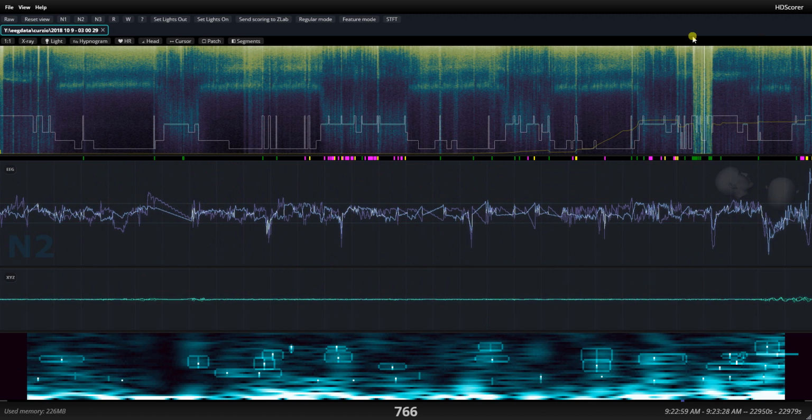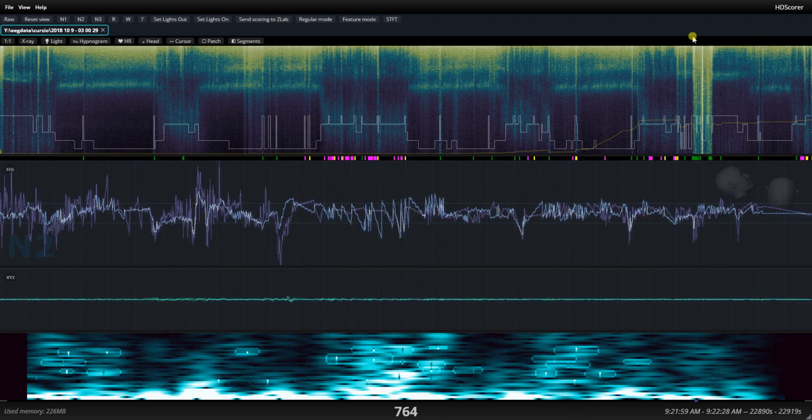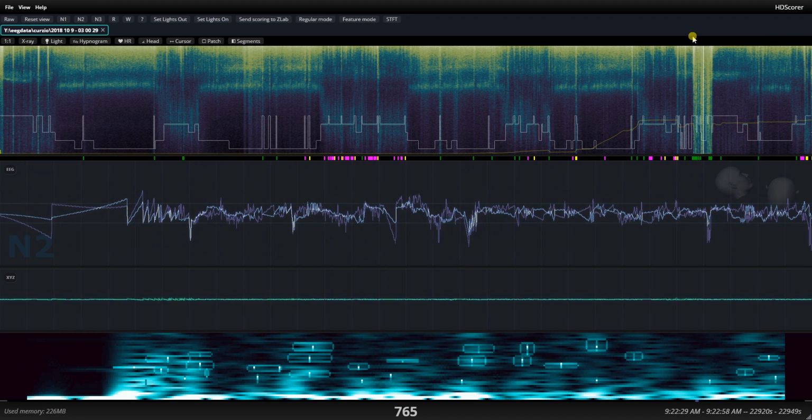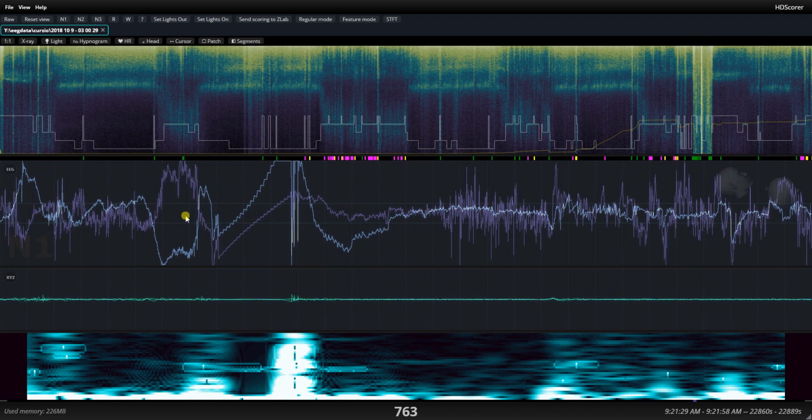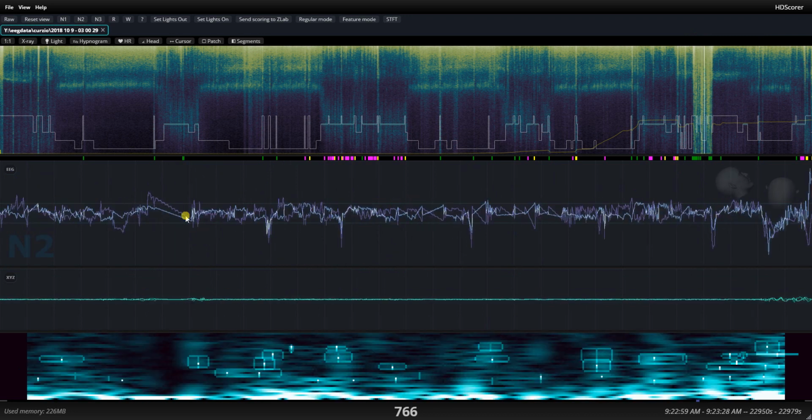And then what's happening here is that there's one type of artifact I still haven't fed into the auto scorer, and that is these kinds of things. This is when the dongle is not receiving data, which of course I'm in the other room, so you don't expect it to. But I don't think I've actually incorporated this kind of artifact in the scoring.